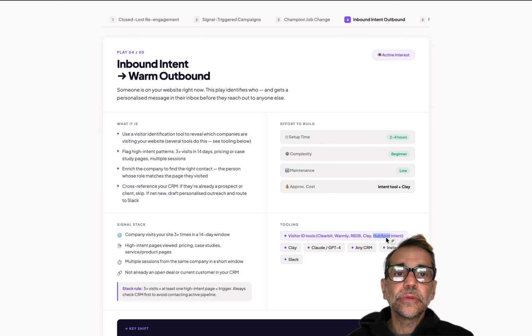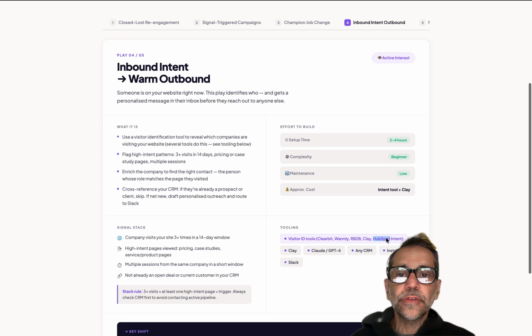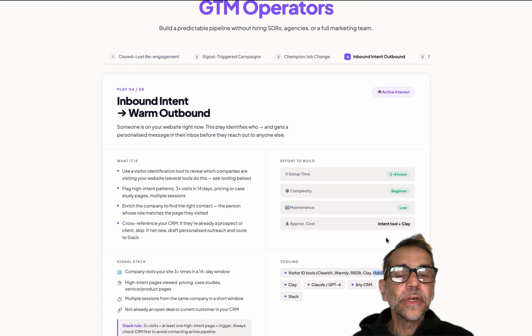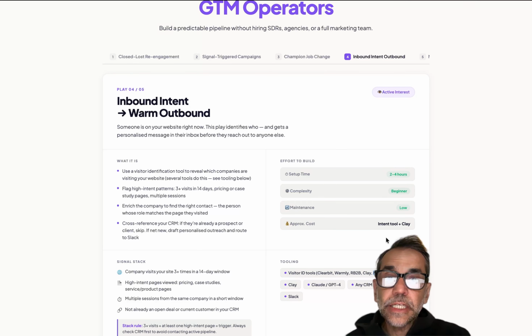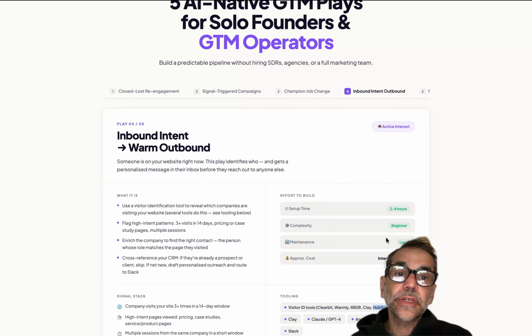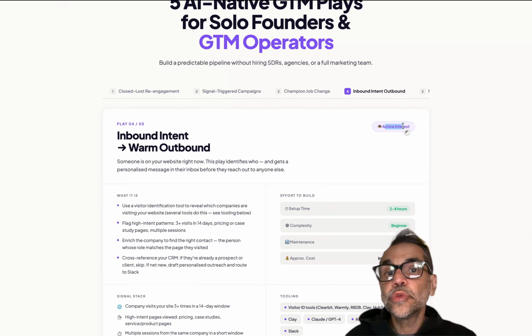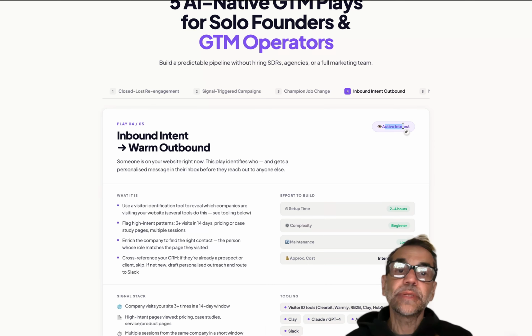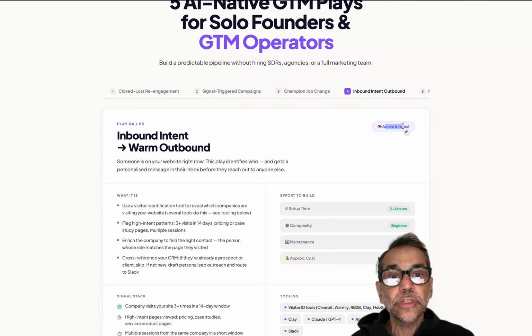HubSpot keeps launching new things like buyer intent and buyer signals, which actually tell you people are visiting your site and what pages they're visiting. You can filter by in CRM or not in CRM, because you might say, I want to target those who are new to my brand.